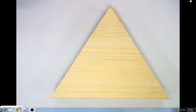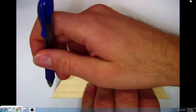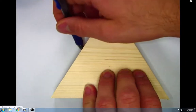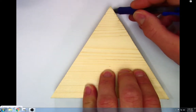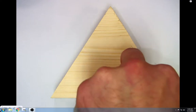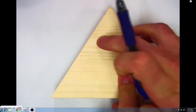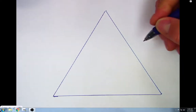Hello everybody. This is how we are going to draw the lines for our triangle and mark our holes for the t-jump game. The first thing I'm doing is just outlining the triangle we cut on a blank piece of paper. You should definitely do this in pencil — I am doing it in pen so you can see this very easily. That's step one of drawing the template we need for our t-jump game.